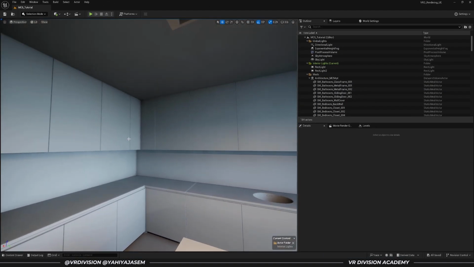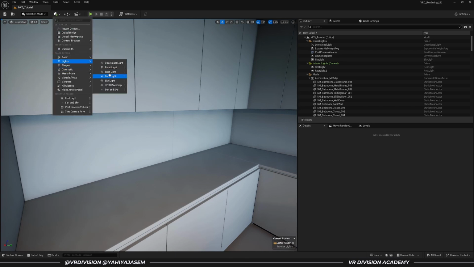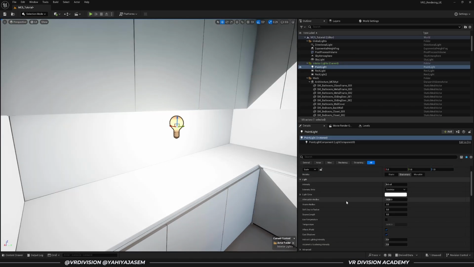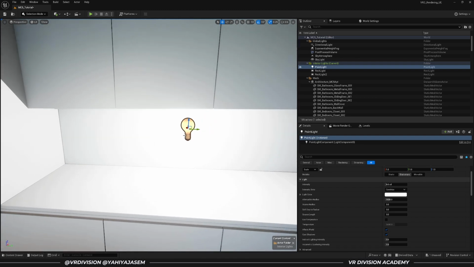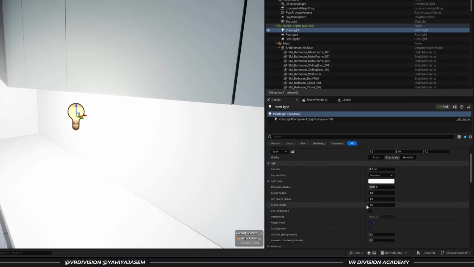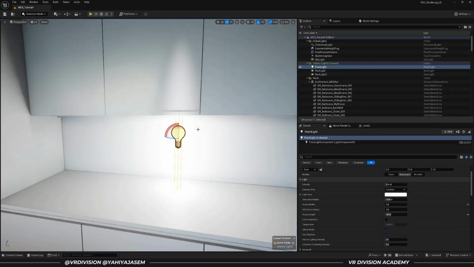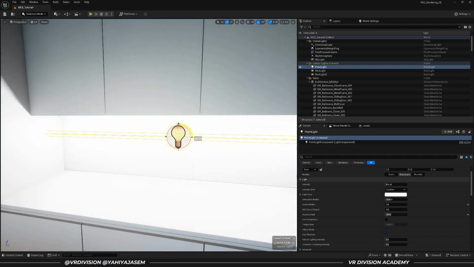Now, let's say we want to light this area. So we can go to the create menu, lights, and point light. We can add this guy here, press G, just make sure you can see the game mode. And let's enable or increase the source length. So you know the source length, I mean the radius, just to increase the radius to something like 3 and the length to something like 300. And let's click on E to rotate and rotate like so.